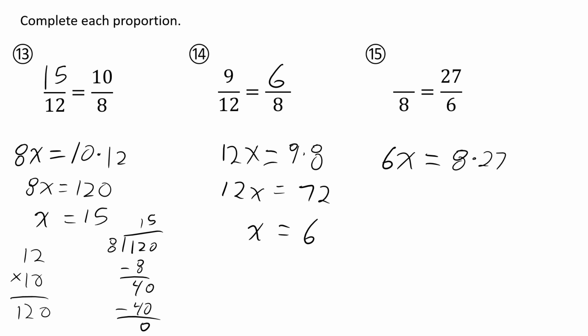Now, for question 13, multiplying by 10, piece of cake, you just add a 0. Number 14, 9 times 8, piece of cake, you should have that memorized. Number 15, 8 times 27, oh boy, right? You're not going to have 8 times 27 memorized. Right, so I gotta go through here, 8 times 7 is 56, put down the 6, carry the 5. 8 times 2 is 16, plus 5 more is 21. So 8 times 27, 216. Right, I worked it out by hand.